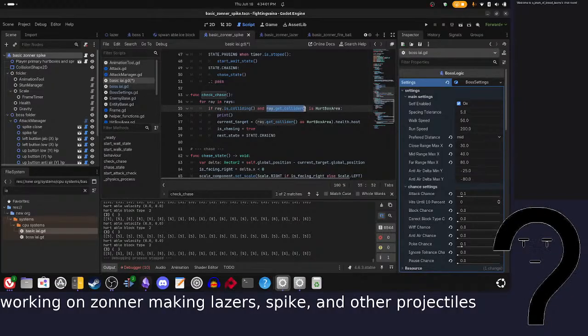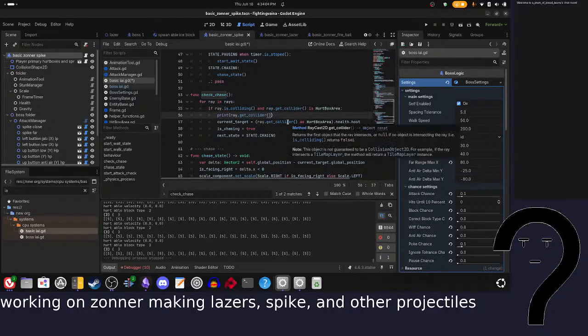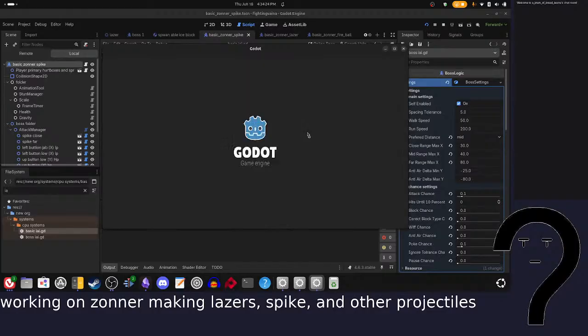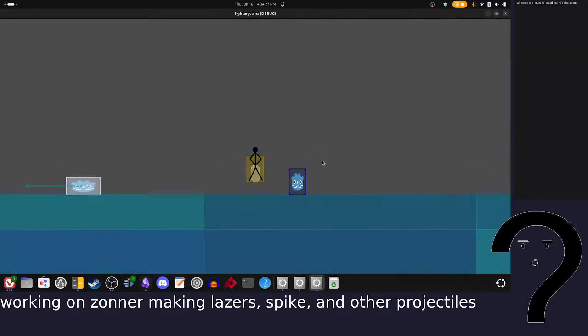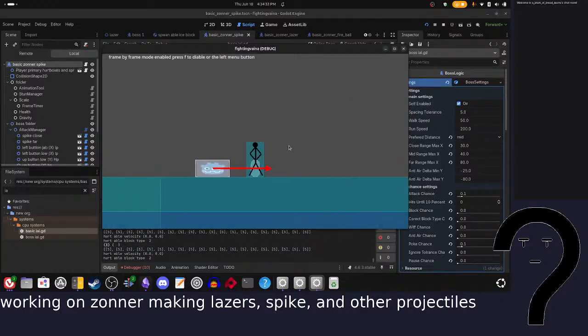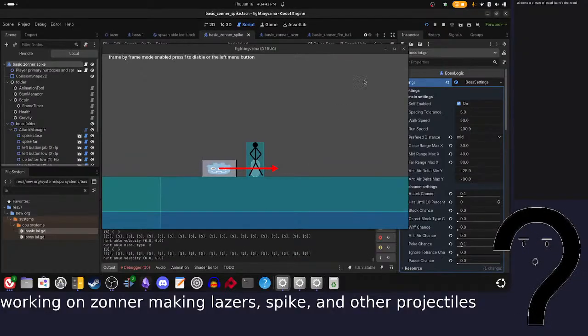Print radar get collider. It's colliding, but it's not printing anything.